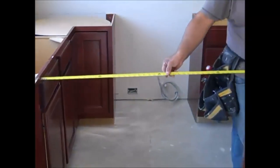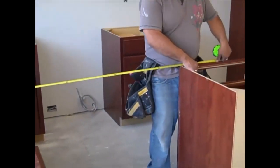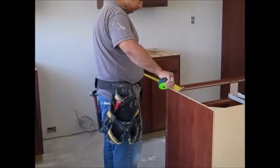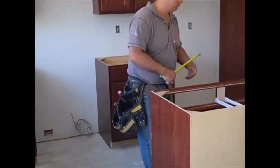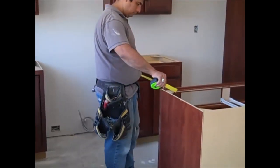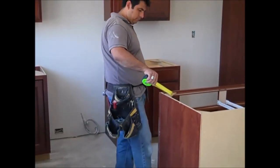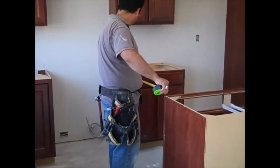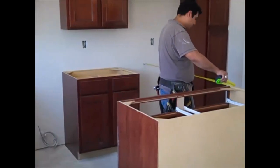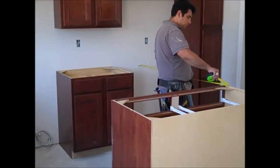But now he's just checking from the side, from the sink side wall, where does that island get located, and then from the range wall. Those two dimensions are key for him to know where exactly to line up that island. And it's important too, not just to measure from one corner to another. He's got to make sure, as you'll see, he'll walk over and make sure it's parallel with that back wall as well. So it takes a couple of minutes, and you can find the right location.